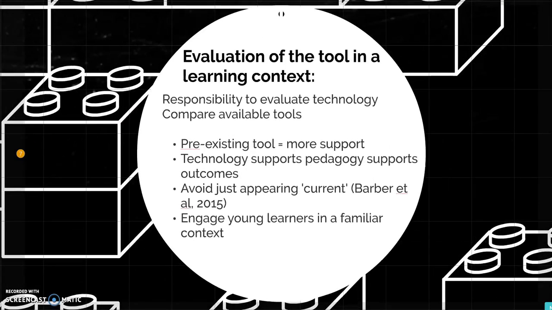Despite the varied benefits of introducing a new tool, educators have a responsibility to evaluate the need for technology when traditional methods may be sufficient. Emerging technology is not guaranteed to be the most effective. Often using a pre-existing tool means that more support is available. All technology needs to be considered through the lens of effective pedagogy that supports learning outcomes, rather than the introduction of shiny new tools simply to appear current.